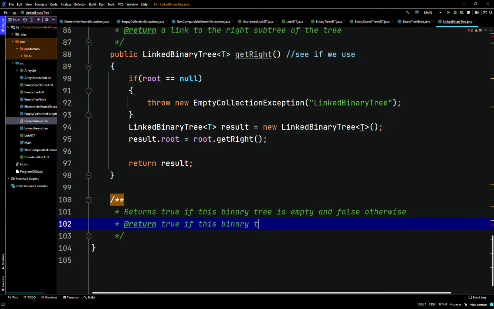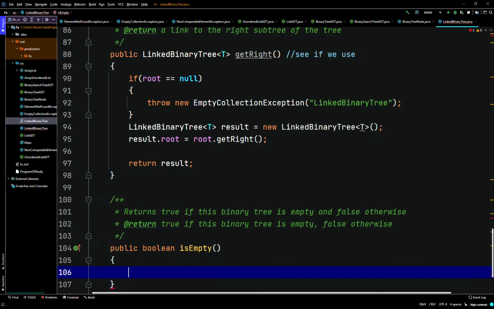So public boolean isEmpty returns true if root is equal to null. Doing this should give an error. Returns true if root is equal to, I think that's what the double equal sign means, is equal to.